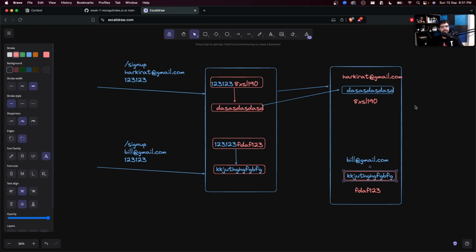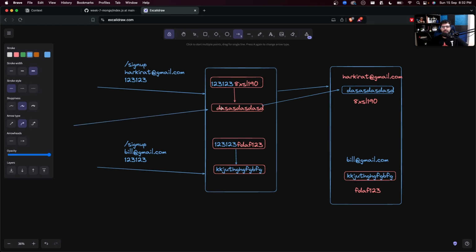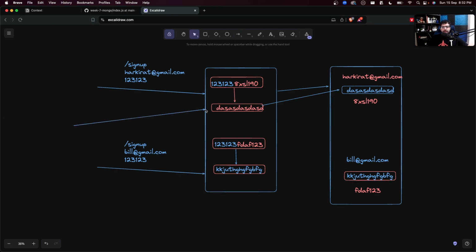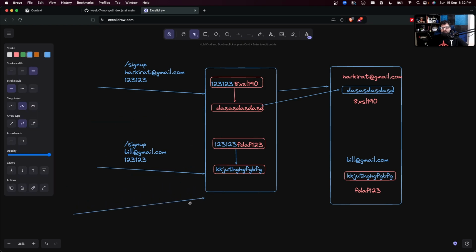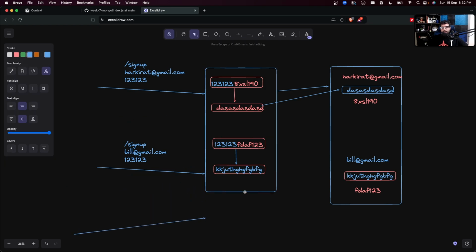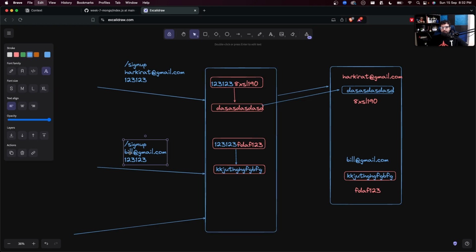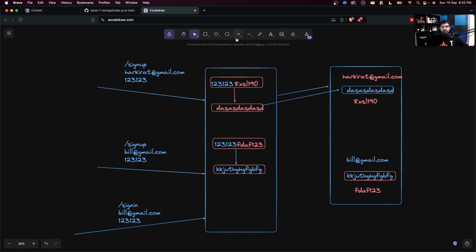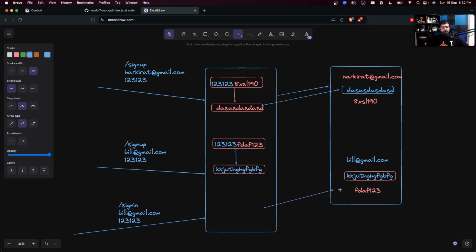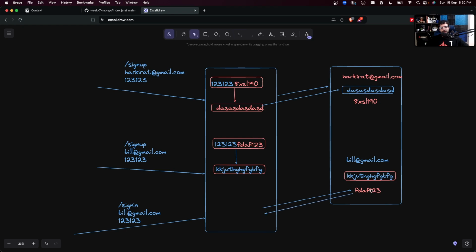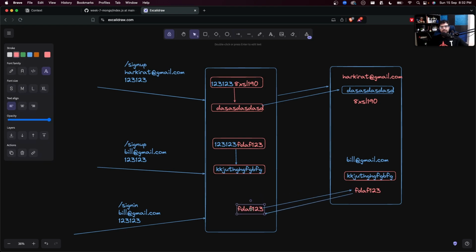Can you guess how the sign-in endpoint would work now? What will the sign-in endpoint do? You will send it some data. Let's say Bill Gates is trying to sign in back into the website. Bill Gates will send the right credentials. What will the server do over here? It will first bring the salt from the database for Bill Gates. Sorry, into the Node.js process. Okay, what was the salt for Bill Gates? It will figure out which salt was this.